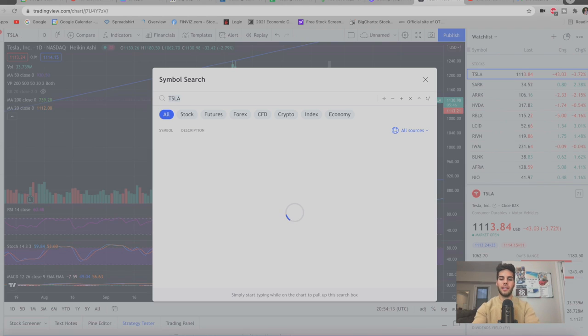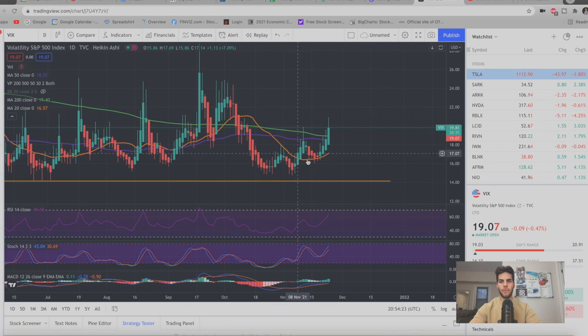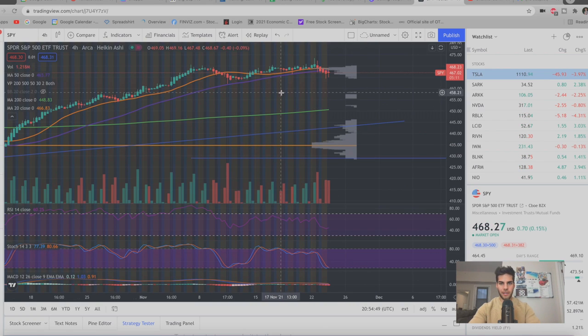So take a look at the VIX. We saw the VIX spike up to about 21. That's a new high in the last month or so. So because of that, when the VIX goes up, you can collect more premium when you sell options. This is why I sold some strangles on the SPY, and I sold some strangles on other stocks. So we're gonna cover all those positions that I opened up today and in the previous days as the VIX has been ramping.